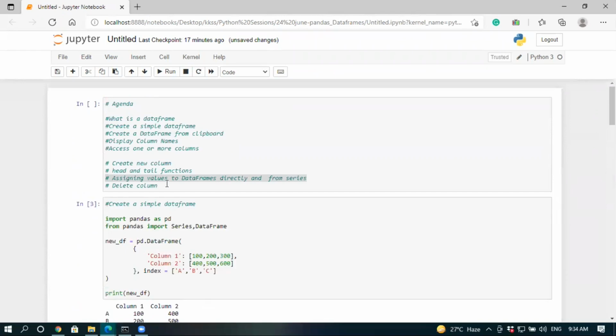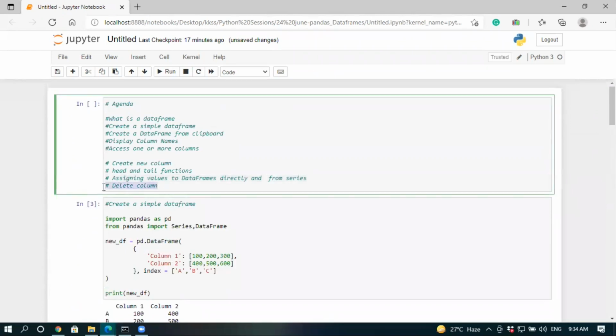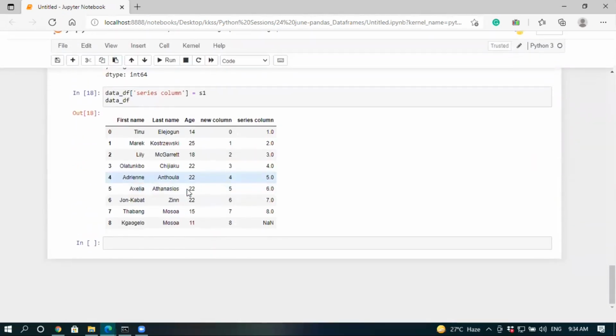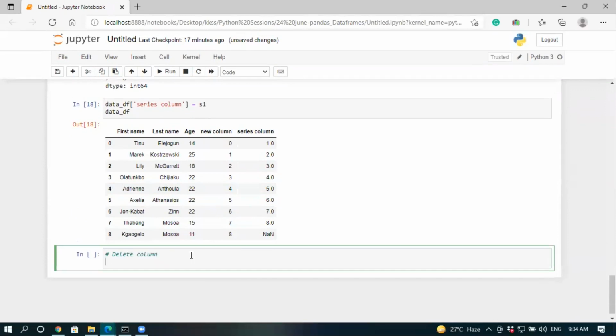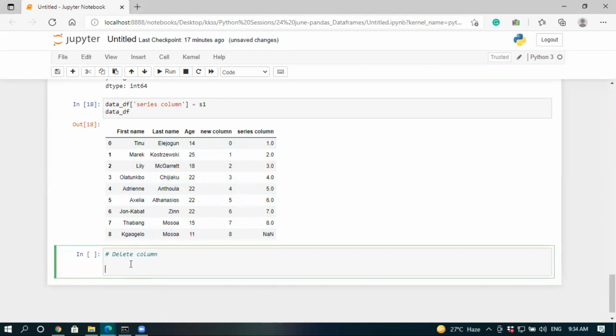Then the next one is deleting a column. Now, let's say we want to delete a particular column from this data frame. How can we do that? We'll use the del function to delete a column in our data frame. So we'll use del, data_df, and the new column that I've created.